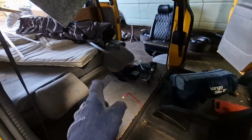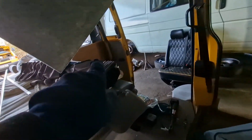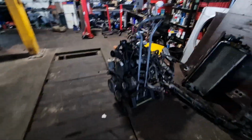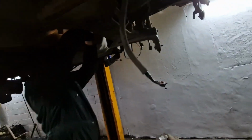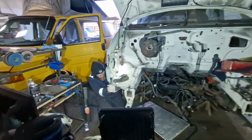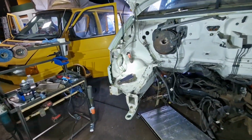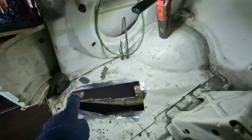Right, well, I have slightly started to pull this thing apart. Seats are out, that's unbolted. The cabinets at the back, they are partially unbolted. Oh, and John, he's managed to get the engine out of this bad boy already. She is Audi. John has molested another van. Yeah. And if you didn't hear in the background, Di's working. And actually working on mine. But we're going to leave you over here. You can watch Di do this. He's just going to patch this bit up and the same underneath. And that is Di's job.